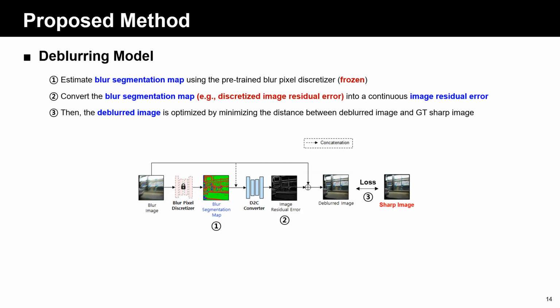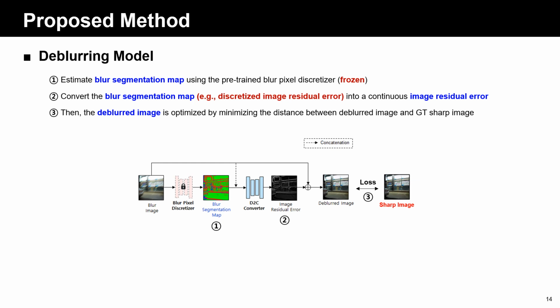In the previous slides, we demonstrated that our classification model produces a discretized image residual error under a small computational cost, for example, 4 GMACs. Also, it may allow for less computational cost of the subsequent task like discrete to continuous conversion, because we have a discrete version of GT so that the subsequent deblurring task becomes simple. As a result, we can build an efficient discrete to continuous converter, and the final deblurring performance is still comparable to that of state-of-the-art methods.